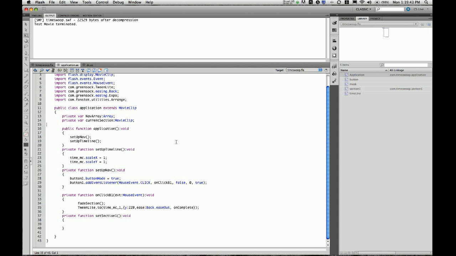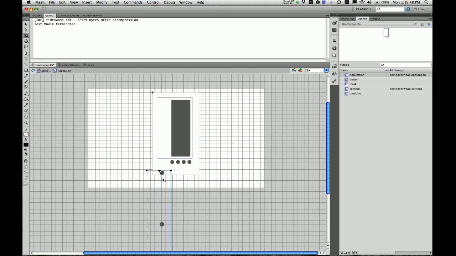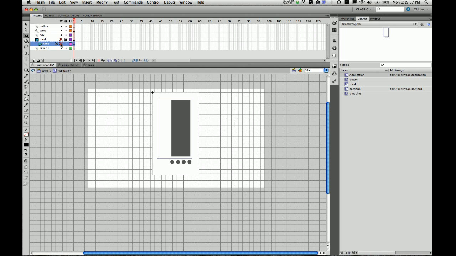Once that's established, I can show you how that application's set up. I want this to be moving up as my timeline, so that's a movie clip inside application. On the timeline, I've masked it out with a mask, so this is masking that. And I want to tween that up when I press these buttons. These are also in application. So movie clip, mask, etc.